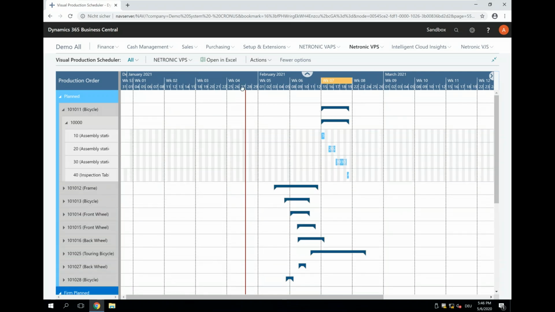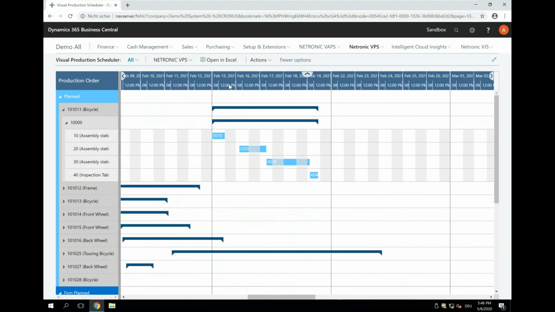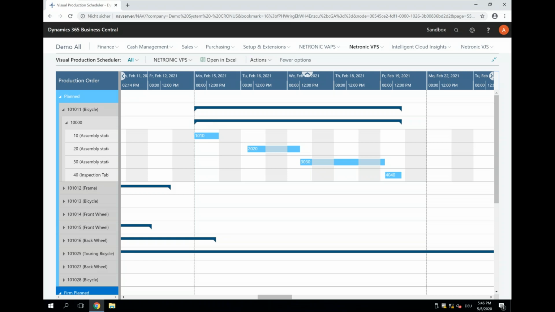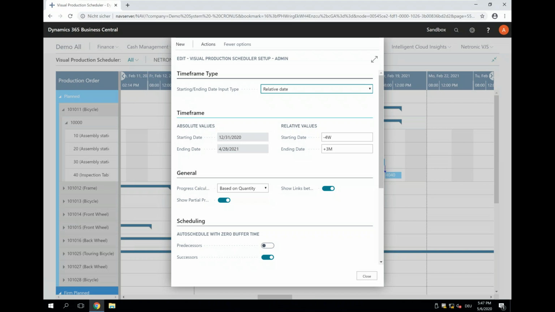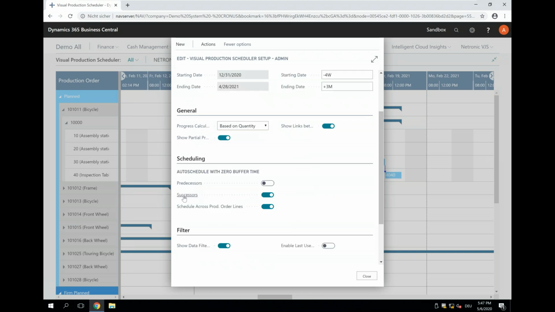Well, first of all, we have a production order, and now let's change the level of detail of information and zoom in a bit. We have the production order with the routing steps, and under administration setup, you can say that when you move stuff, when you drag and drop stuff, whether you want to move predecessors or successors or not. We have three options. If all three options are switched off, the first two options belong to predecessors and successors within one production order line, so it is the routing lines of one production order. And then this one is if you have also production orders that are linked with each other via reservation.